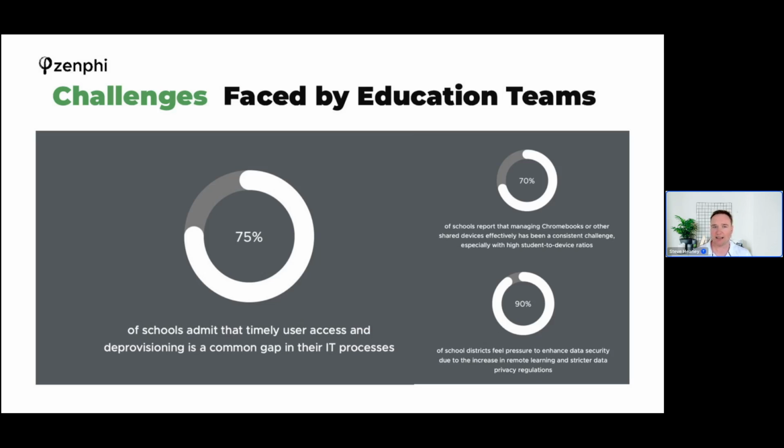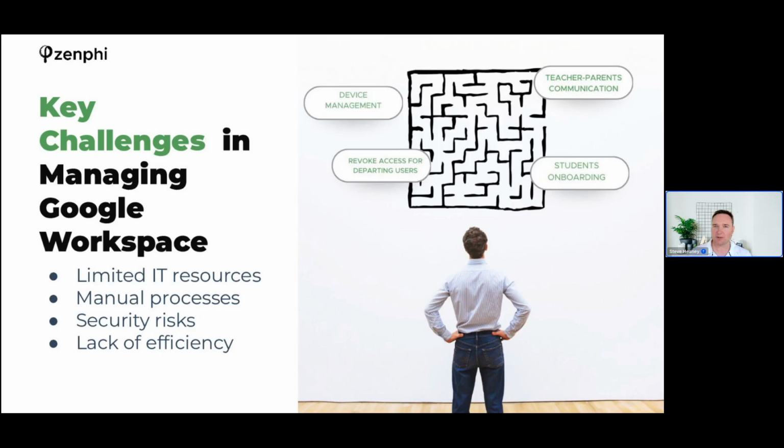With more online learning, stricter security standards, and the constant need to manage devices and properly onboard and offboard staff and students, the pressure is mounting. Schools are being asked to keep up with it all, often without the support they truly need. It's a constant balancing act, one that becomes harder to manage as these demands continue to grow. When it comes to Google Workspace, many schools rely on overburdened IT teams or even teachers for tech support. There just isn't enough dedicated IT resources to keep up with the admin overhead.